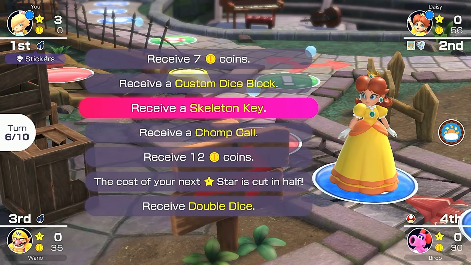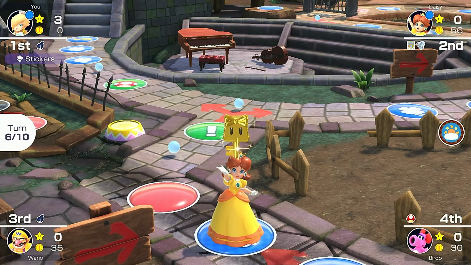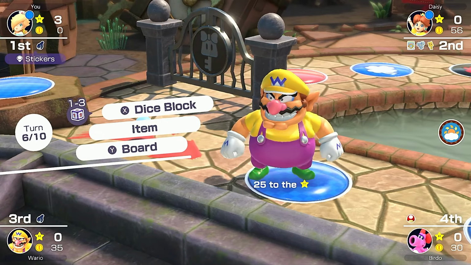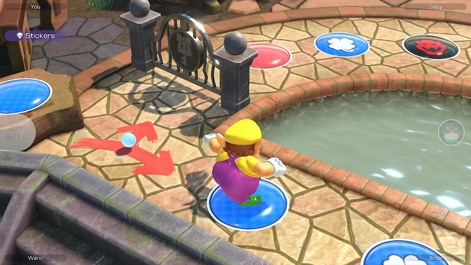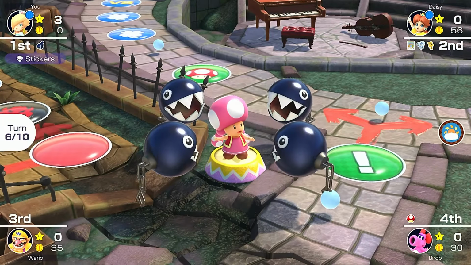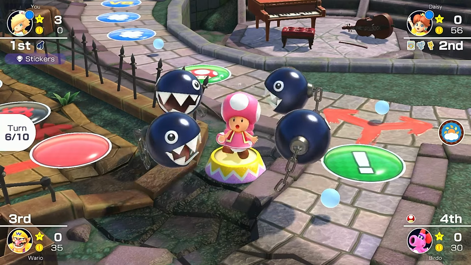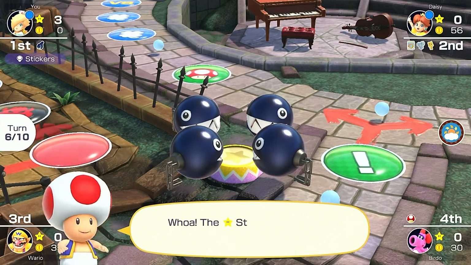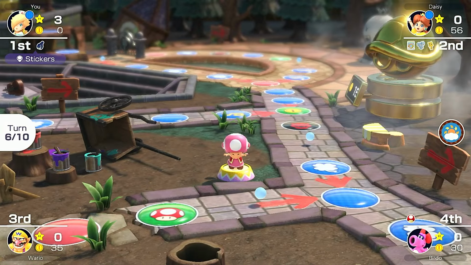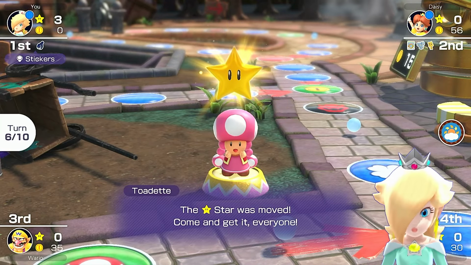Blackie space. Skeleton key. Open the gate. Wario time. Good luck, Wario. 25 to the star. Jump hole. Where is the next star location? This is the place we are going to go. Near the bottom right.